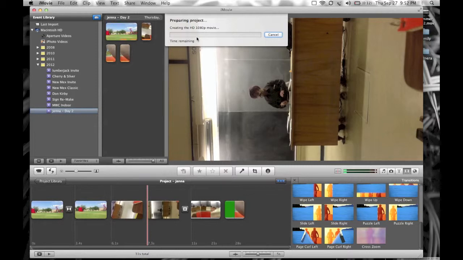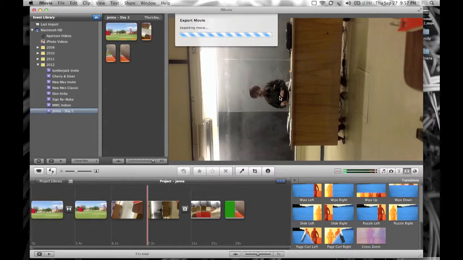This will get it all together so you can just attach it to a document or whatever, and it won't be like this, all chopped up. It'll be all one, and this will take pretty long. The longer it is, the longer it'll take. This is only 28 seconds, and it's taking 6 minutes. So I don't know. Might be faster on a different computer. I'll fast forward to this.